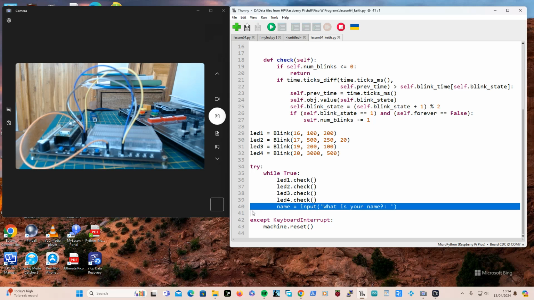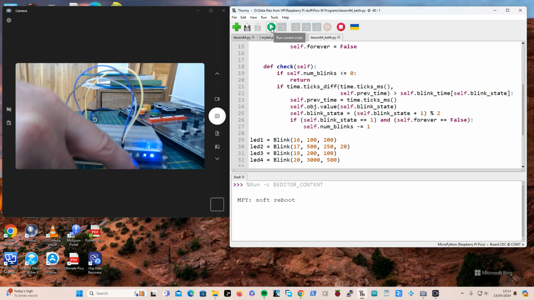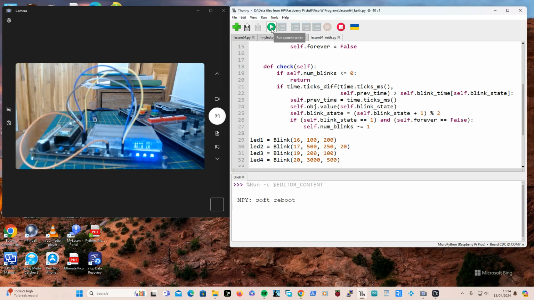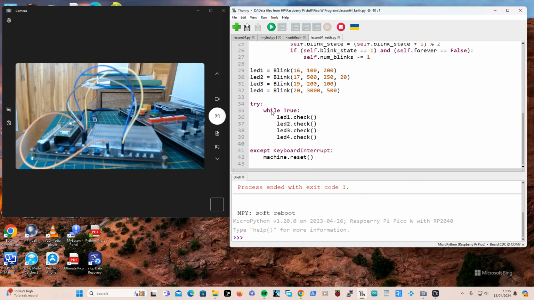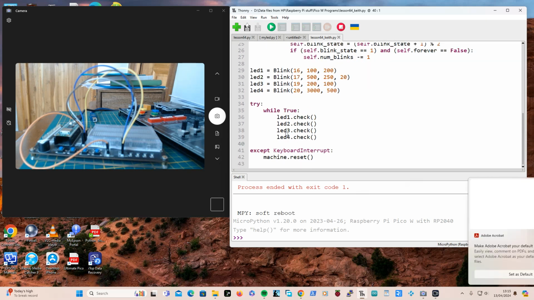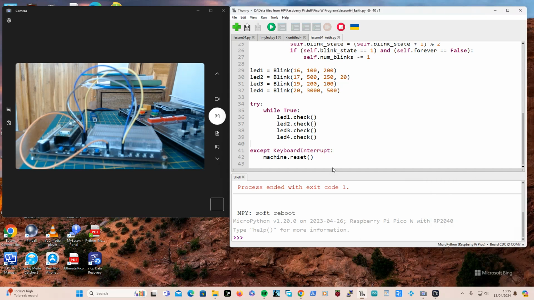Right, we will run this program. I'm using the board that Brian made me buy. Right, it all seems to be working terribly well. They're all blinking independently. But he's doing it inside a while true loop.